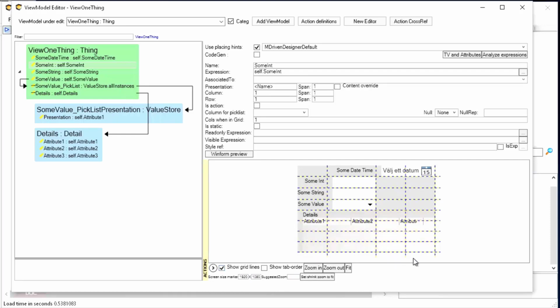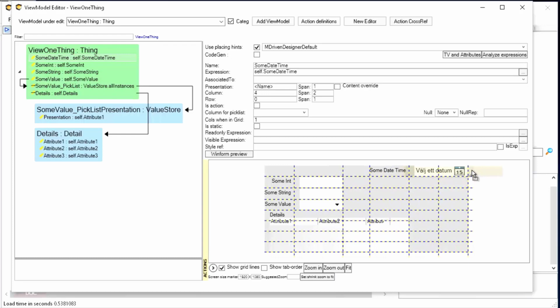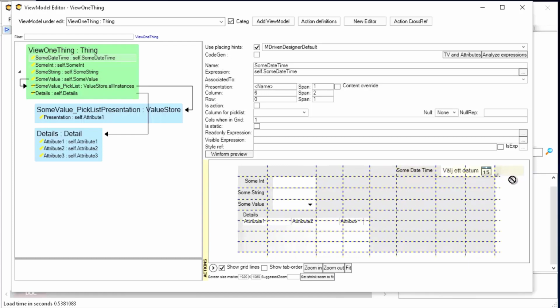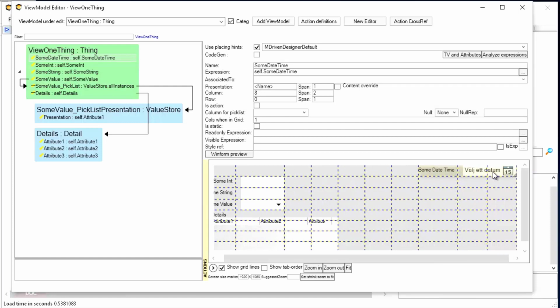At the very end here, we have an area which will extend it. If you drop on this, it will extend, but you can't drop outside. So why is the grid the size it is?